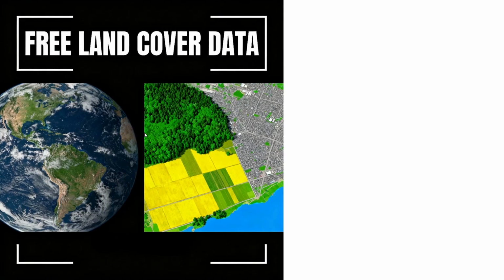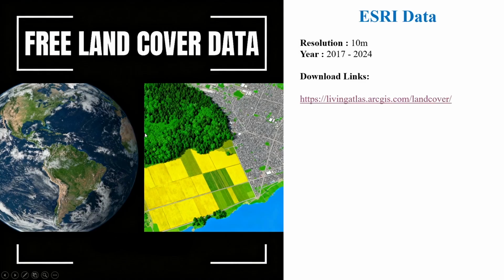In this list, first freely available data is the ESRI datasets. This dataset resolution is 10-meter. These ESRI datasets are available from 2017 to 2024. For each year they have the land cover datasets. We can easily download them from the Living Atlas website. So I will click this website.